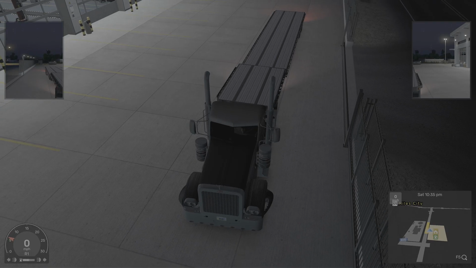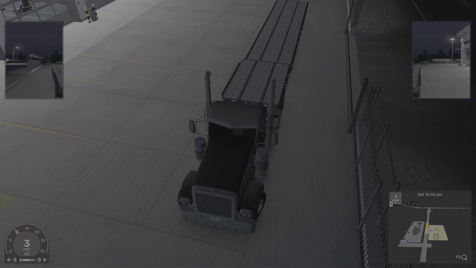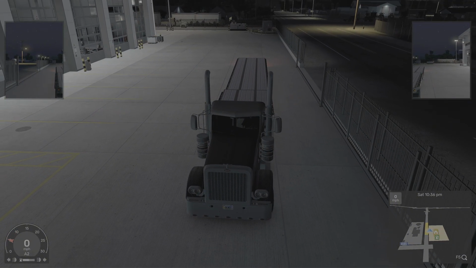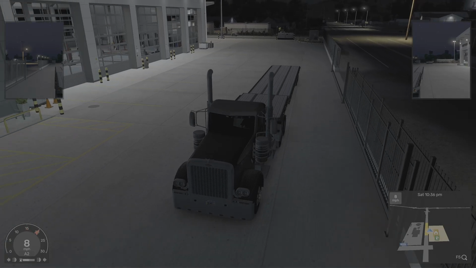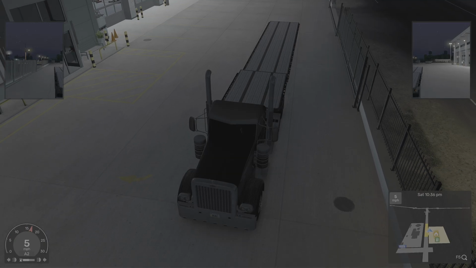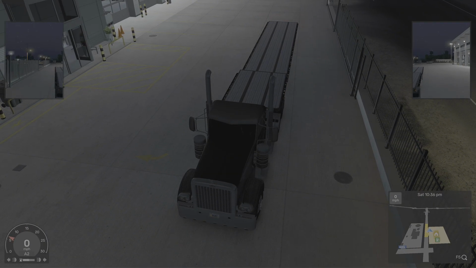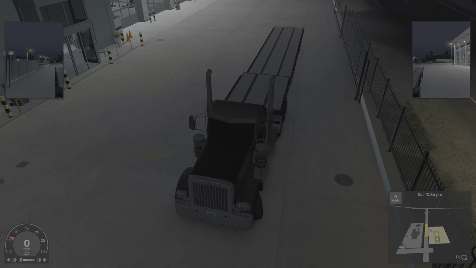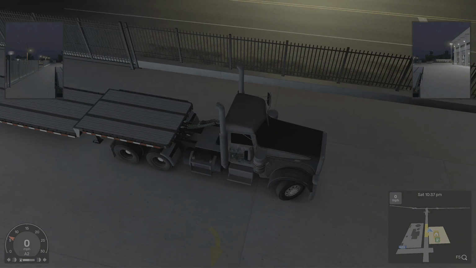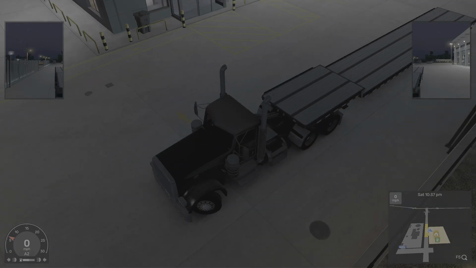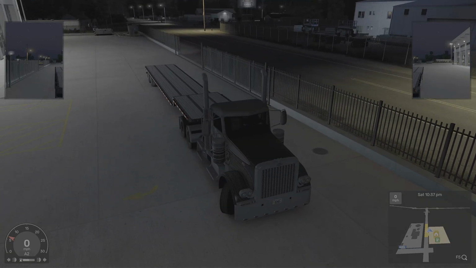Let me go ahead and hold. Now, I don't know how to lock the rear tires on this. I don't know if this game would even do it. And lock the rear axle. Lock the trailer tires on this game. But if I turn this way, that's to the right over here. So the trailer's to the left. Turn that way. Tires are facing that way. Rear is going that way.